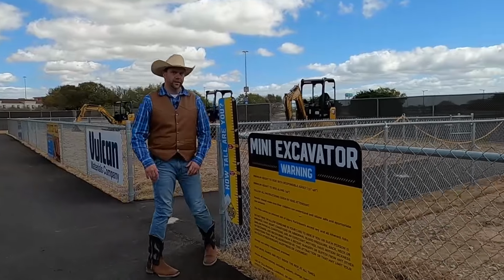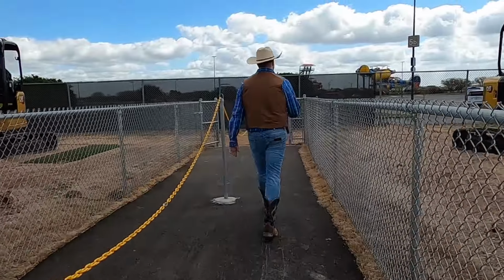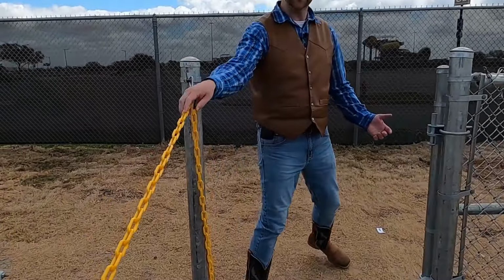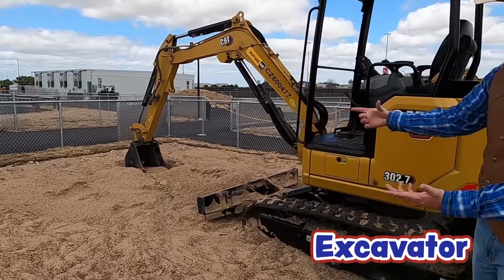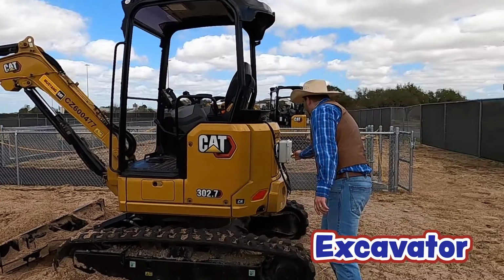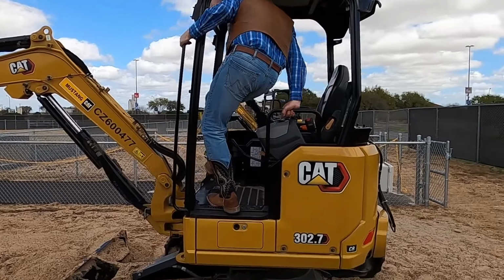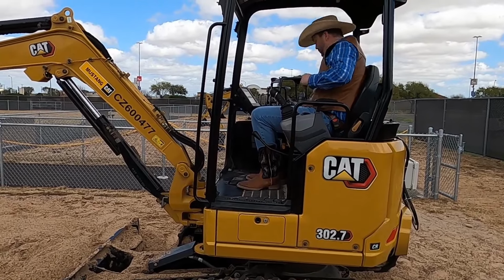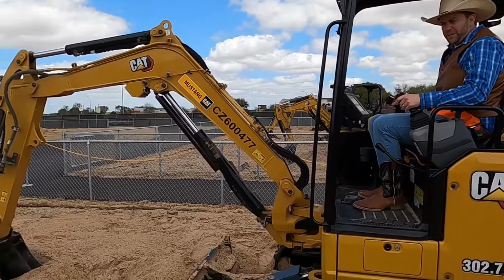All right, let's make sure. Yep, I'm still tall enough, thank goodness. Let's go. Wow. And I just love all these bright yellow chains that tell us where we need to stand at. All right, well, here we are at the dig pit. I'm about to get in this excavator and dig that sand and see what kind of holes we can make. All right, let me climb on up. Now, buckle in for safety because I'm gonna be moving some big dirt here. Now, let's just see what kind of holes we can make.